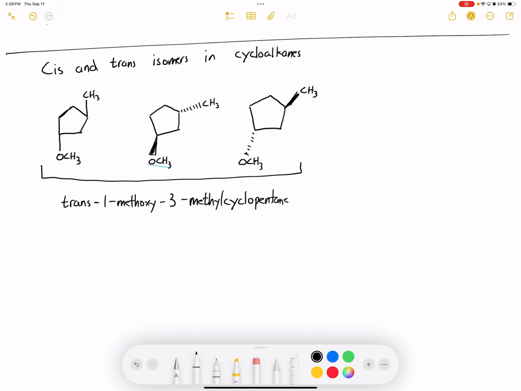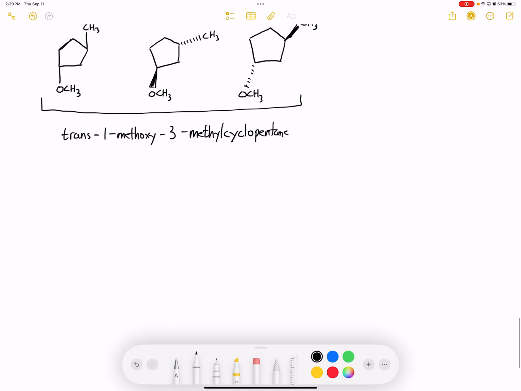Yeah, Catherine, question? Cis and trans on the same molecule? No, I don't think we could call it that. Yeah. Even though you can give like 2 wedges and 2 dashes. Right. Yeah. So for cis and trans, there usually has to be only 2 substituents on 2 different carbon atoms, and we're looking at that relationship. Yeah. All right. Any other questions? Trans? Nope. All right. Let's go to cis.